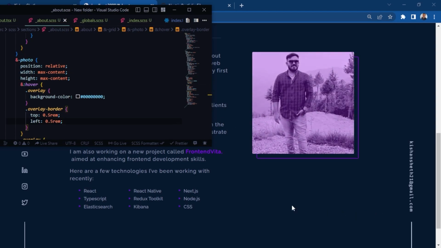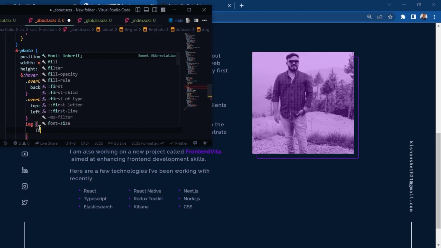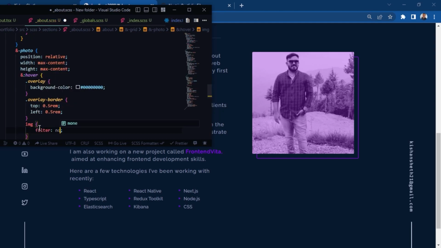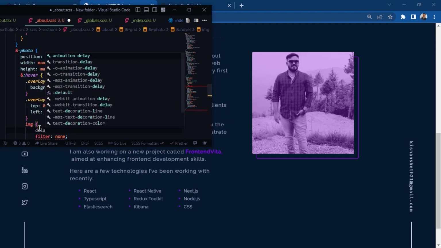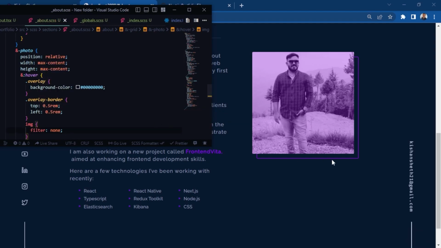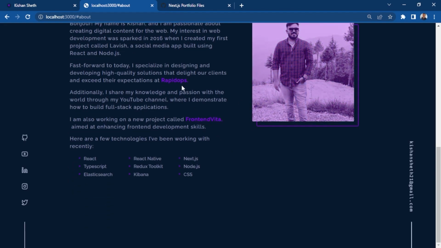Let's check. Yeah, it's working. Now all that is left is to have the image with a filter none, and that's it. So yeah, that's working perfectly, and our about section is also completed.